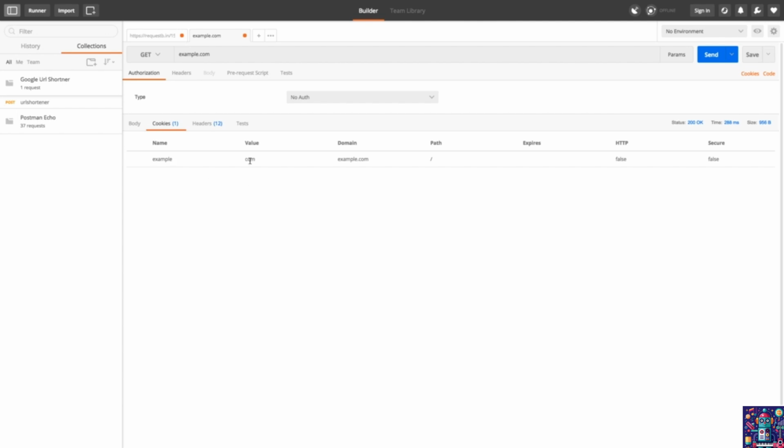So the domain, the path, expires date, if they are HTTP only or if they are secure. All this information is being packed in the value, and it's much harder to read. So this is why Postman offers you this additional tab here where you can see this. The same goes for request bin. On cookies, you will be able to see the two cookies that we previously set.